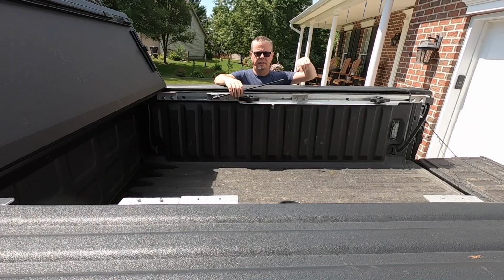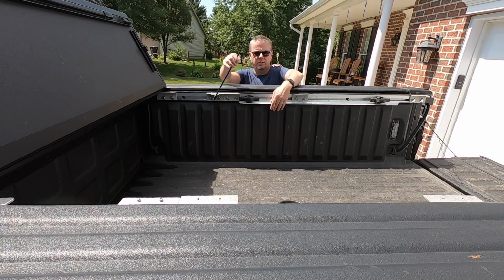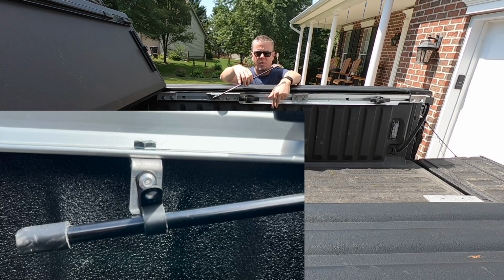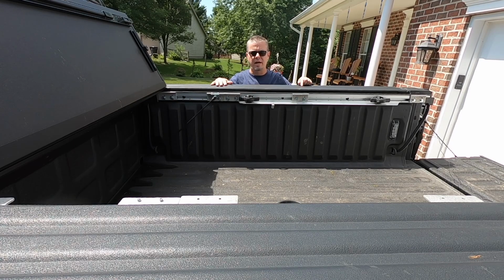Okay, let's talk about some of the things I don't like. These bars that are on here, they came with this little metal clip right here, and on that was literally just like a plastic wiring loop. I'll show you a picture of that better. But where that sat in, this side already broke. That side never stays in place. I don't know what BakFlip was thinking.